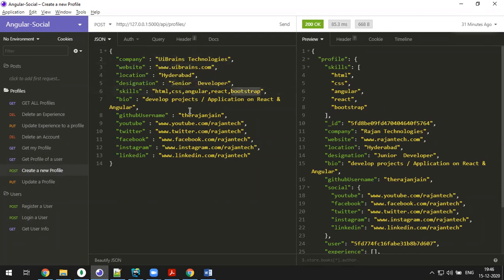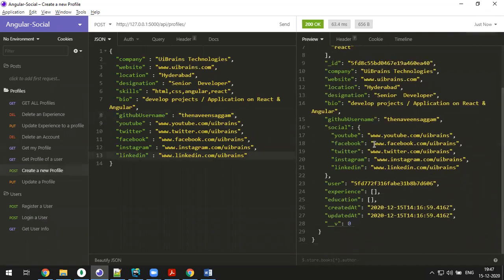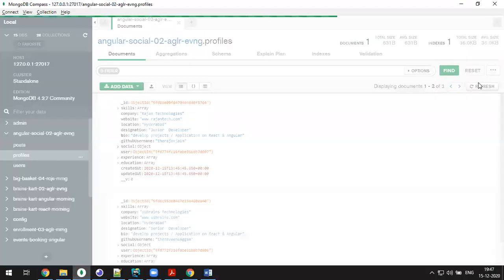That's fine. Just don't add bootstrap. Click on create. Profile created. Right now user ID matches 606. Yes, exactly. Now refresh. We got two profiles.